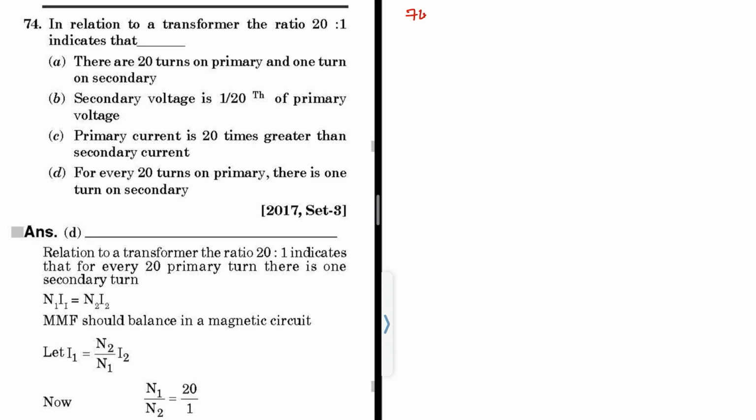In this question they had given the ratio. Generally they had given that n1 by n2 equal to 20 by 1. So we have a chance that n1 may be 40, n2 may be 2, and n1 may be 80, n2 may be 4. So this ratio should be 20 is to 1. That doesn't mean n1 is 20 and n2 is 1. So it can be a choice, but it should not be the only one possible condition. So option A is wrong.